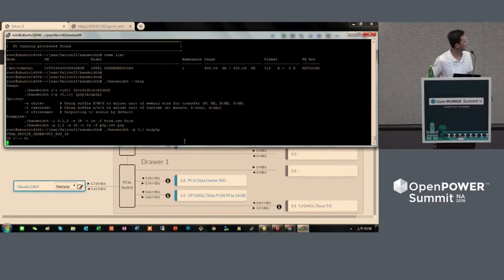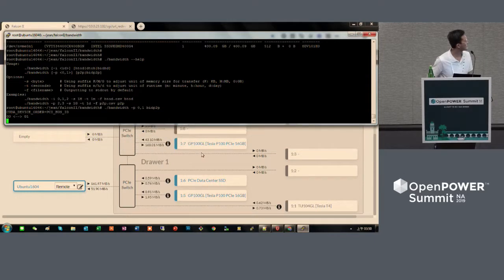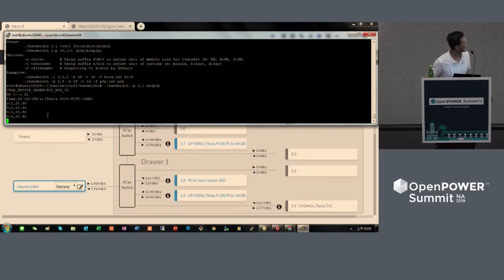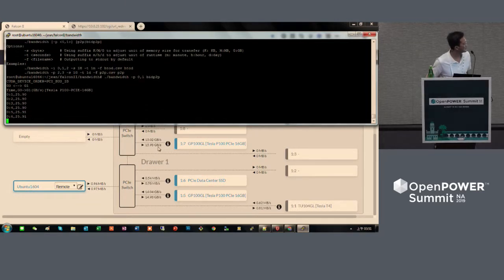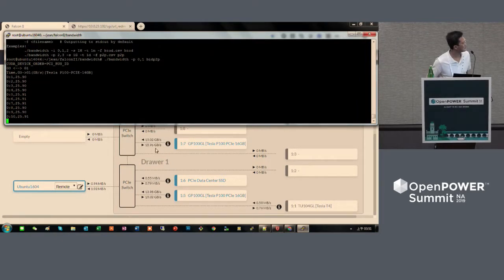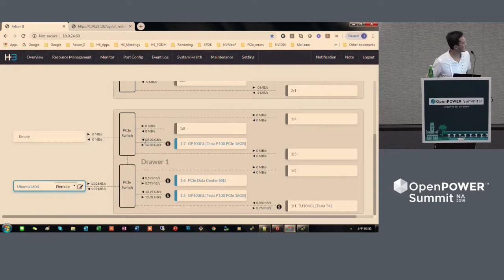Okay, we can check the traffic here. It's now running strongly. We can see the GPU ingress and egress data traffic between these two GPUs, this P100 here and here.